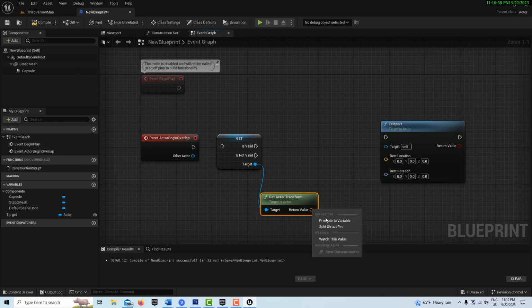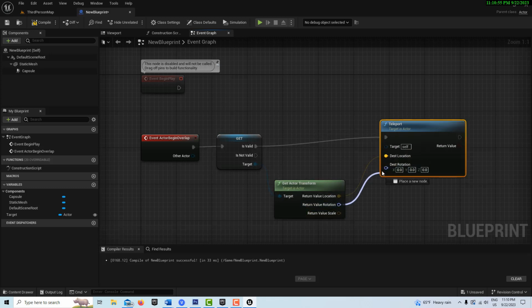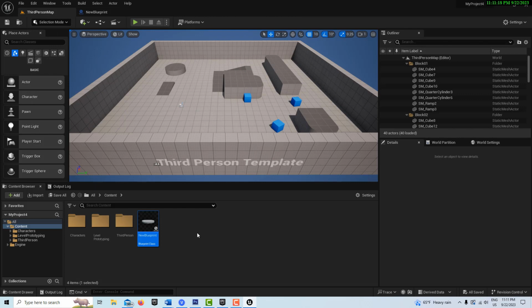And believe it or not, we're like 90% done. We're just going to right click here and split this struct pin here, and then we just wire everything up. So this goes in here, this goes in there, this goes in here, and this goes in there. Whoops, this goes in here. And the last thing is we need to get this in here, so we can just drag it like that. But then we don't really want it going under this node, so we'll just double click here to make a reroute node and just do it like that. And there we go. We've got our whole logic set up.